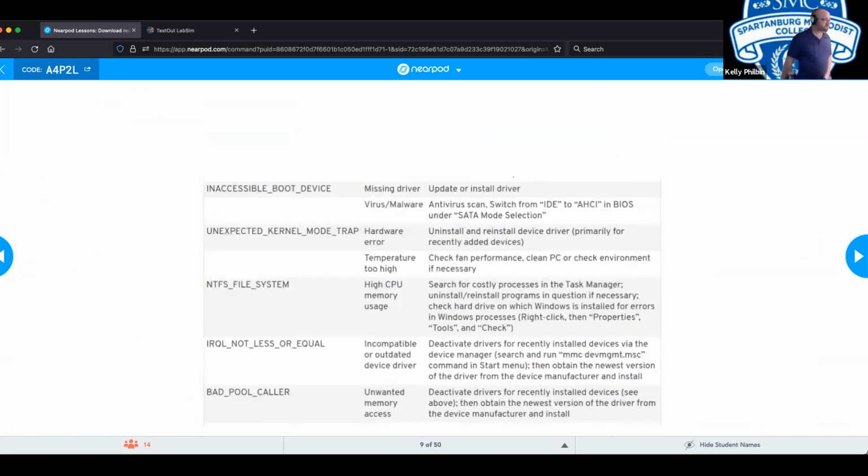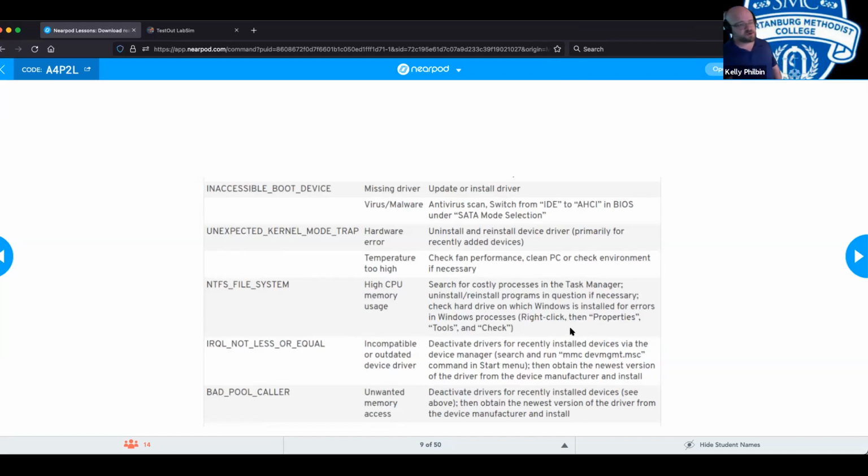Here are some examples of the errors you might have. It could be that, like the NTFS file system, you have high CPU memory usage. Search for the process in the task manager that's eating up a lot of the memory, and then check and be sure what the process is before you shut it down.